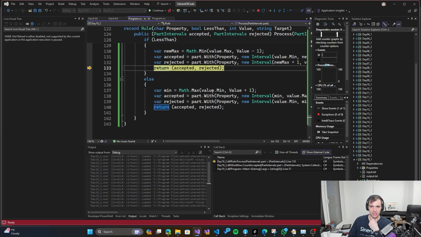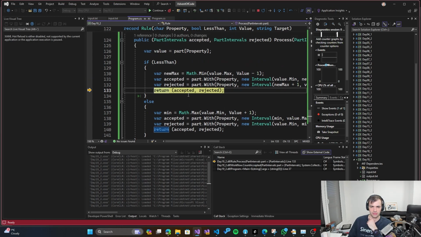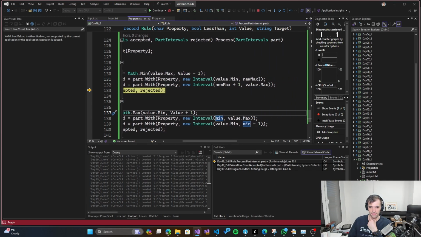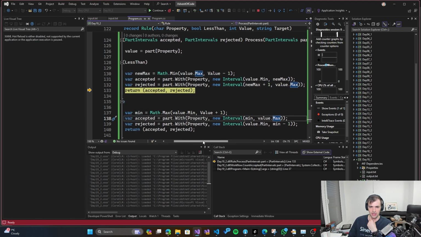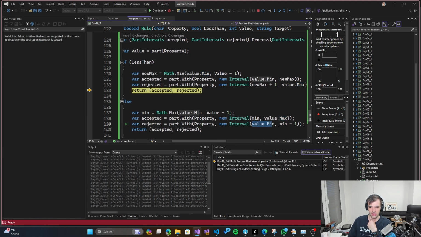So for minimum, it's the main value, and we're taking the max of that, greater than the given value. So okay, we're going from the min to max, that's the accepted part, and from original min to new minimum minus 1.